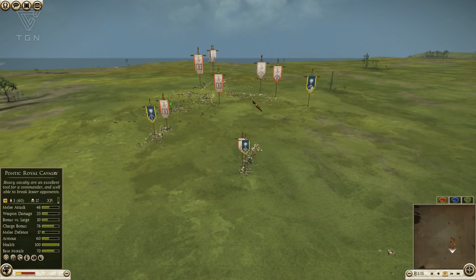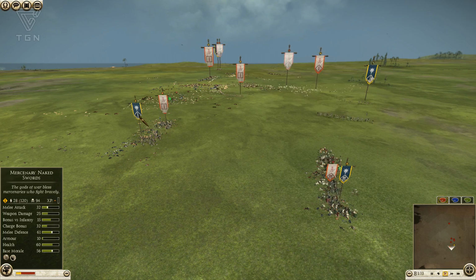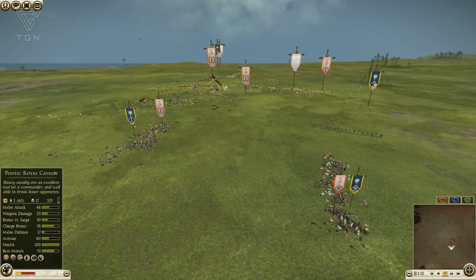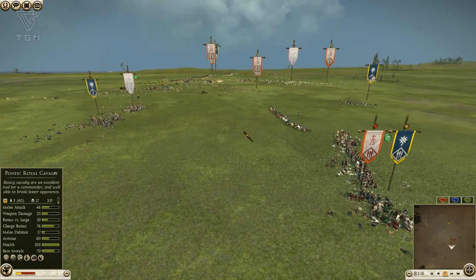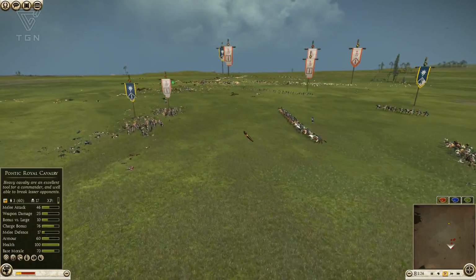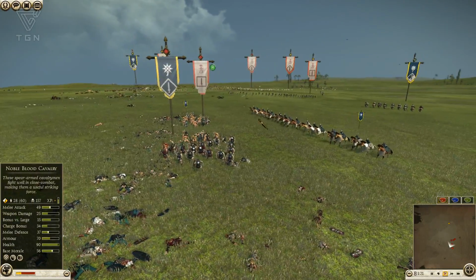One more noble blood cav, so still potentially winnable for Pontus if he can get a couple of these infantry engagements finished off and get this cavalry here. So again, another very close battle between these two players. Oh, this is bad for Carthage.